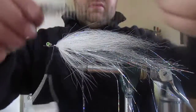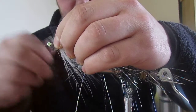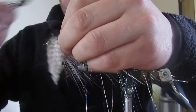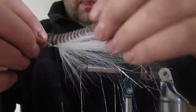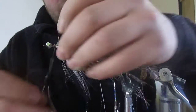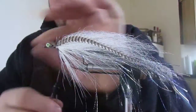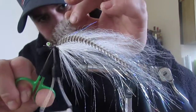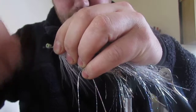I'm going to put some grizzle down the sides. Just a webby grizzle hackle, one down each side. I've turned them with the outside of the hackle facing the hook so it curves out of the way. Just get them in right on the side. Fold your tag back and tie over - that's them locked in. Do the same again on this side, tie over, and tidy up your tags.